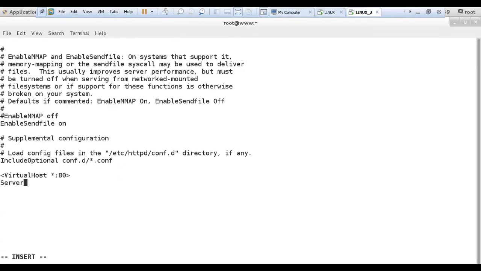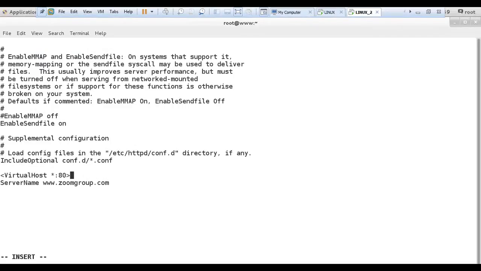And you have to specify one server name. It is a case sensitive script, so wherever I am using capital letters or small letters, you have to use the same. Here we have to specify the website name, the server name, zoomgroup.com.